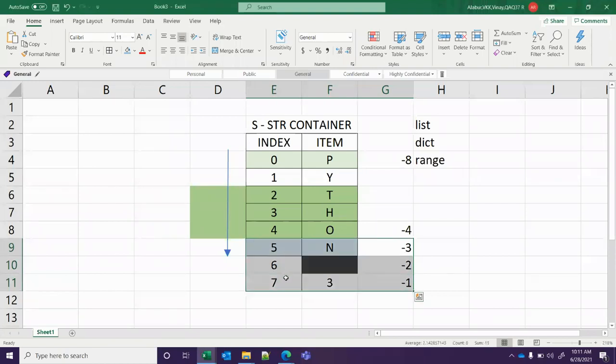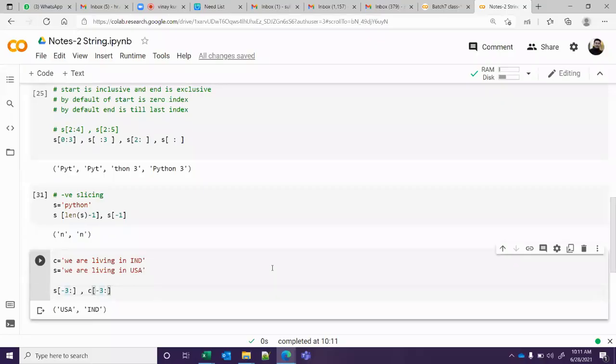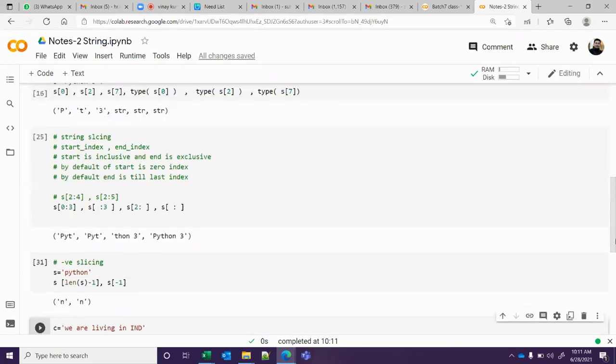This is very useful when you want to access your edge items. This is called leading and trailing. Leading is the start, trailing is the end. Whenever you want to find the edge or trailing data, use negative slicing very often. Clear about it? Any questions?